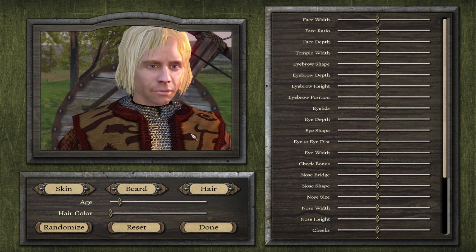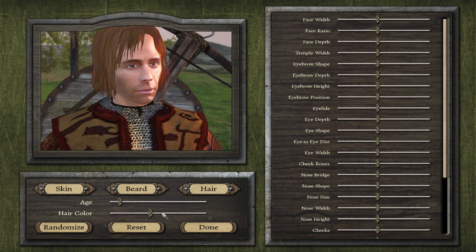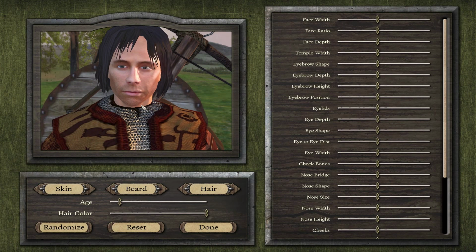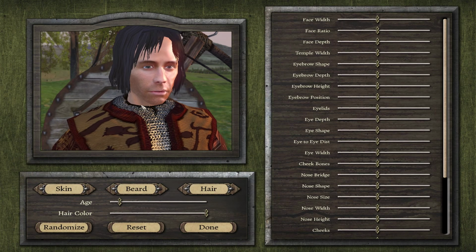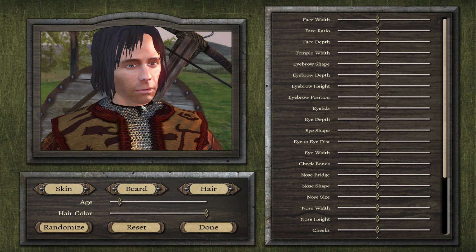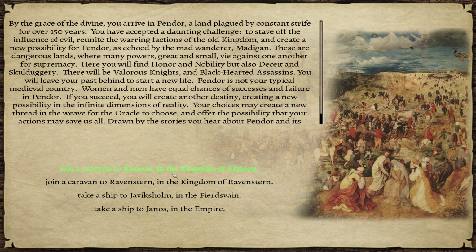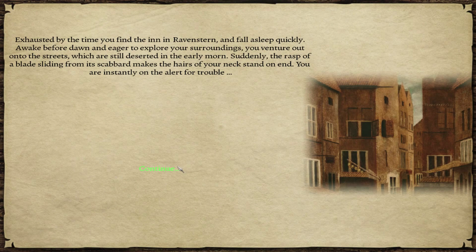There are new textures for a lot of the new armors. Like quite a lot of it's had a pretty big overhaul. We were looking into an OSP for new female faces. I don't know if that made it in. I'm just checking through my notes of new features. It's not mentioned here, so I don't think it's in yet, but it was something that we were looking at. And we will go to Ravenstern. Yes, I think that'll be fine.